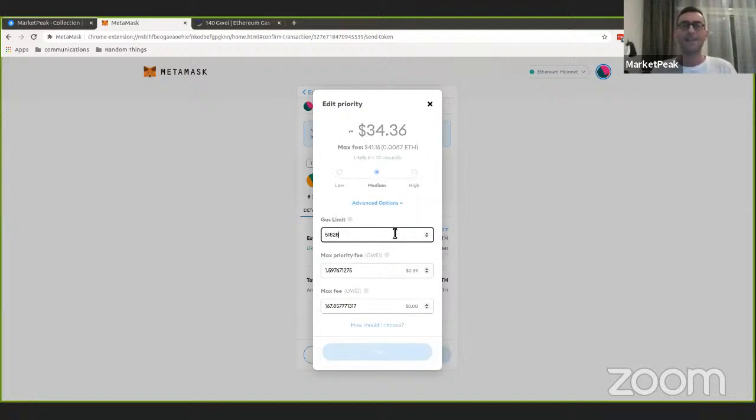Point A, the gas limit. So gas is what you pay, and it's calculated in, let's say, units. And the gas limit is how many units of gas you are willing to spend for this particular transaction. What do I mean with units of gas? Let's compare to a car. When you are driving with a car, you want to drive from A to B. And then you can just say how many units, let's say liters or gallons, depending on where you live, of fuel are you willing to expend on that?